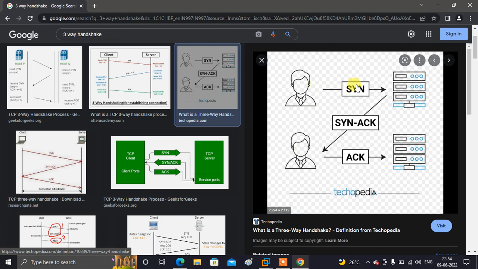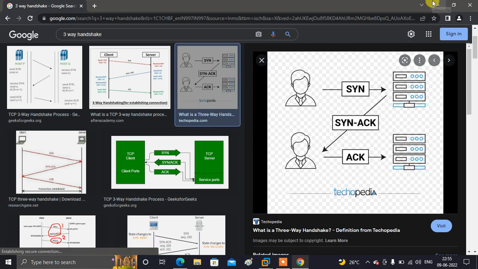But if the port is open, when the attacker sends a SYN flag, the server will respond with SYN plus ACK. Upon receiving SYN plus ACK on the attacker side, they understand the port is open. Now they will send back ACK. That's a 3-way handshake. So the attacker performed a 3-way handshake to find whether the port is open. This is called a full open scan.